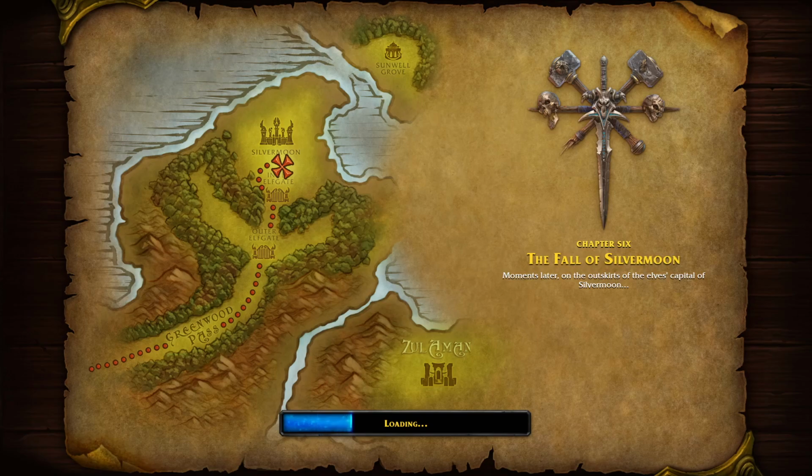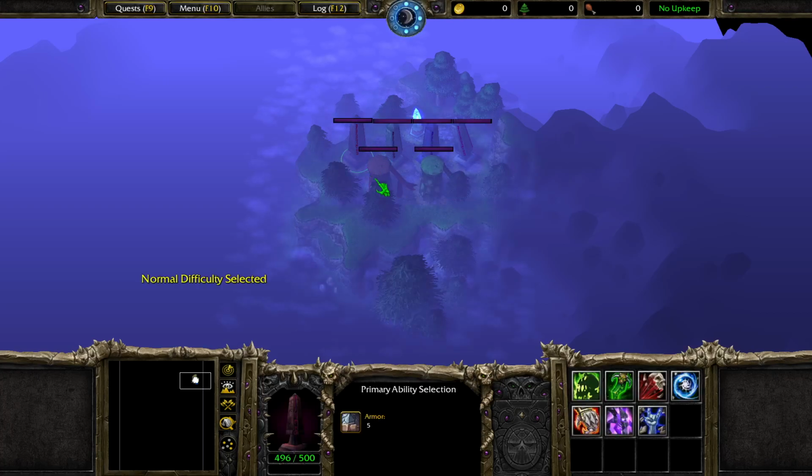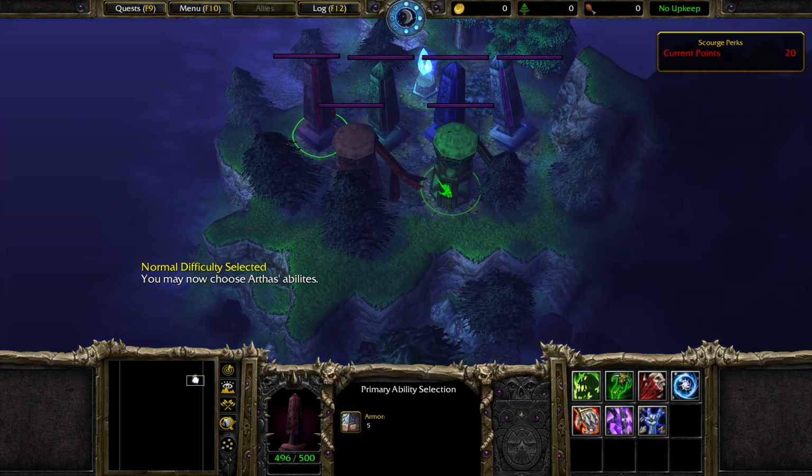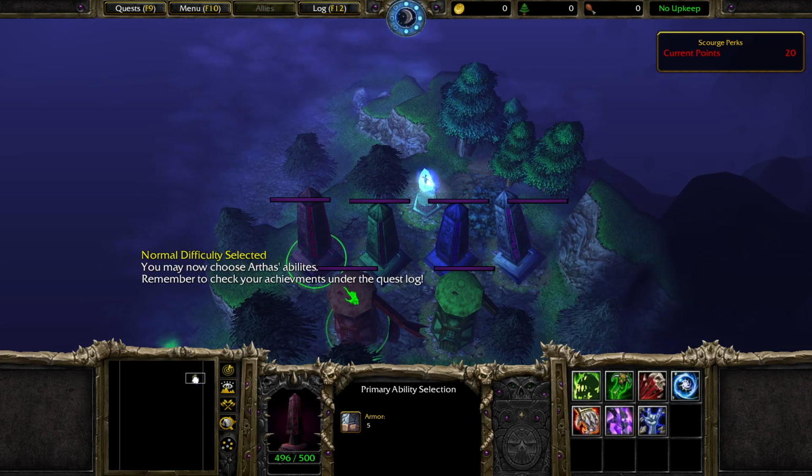Chapter 6: The Fall of Silvermoon. Moments later, on the outskirts of the elves' capital of Silvermoon. And normal. Right, so now we unlock Arthas's ultimate abilities.